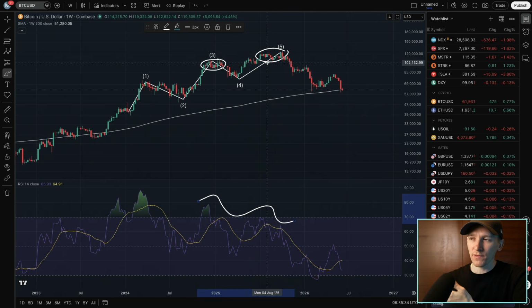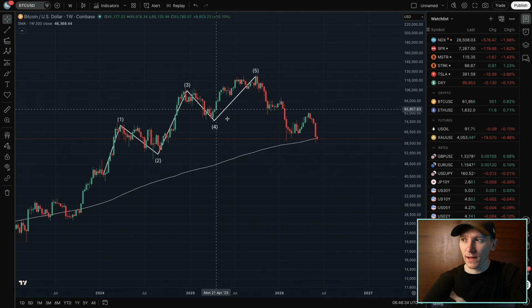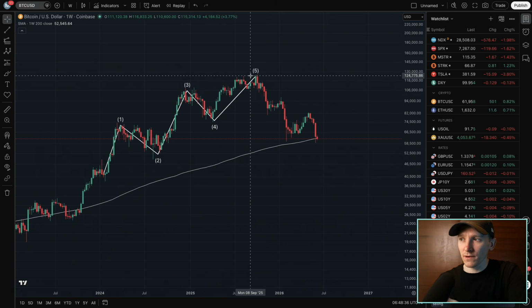The momentum of that price should be slowing down, moving actually into another correction. And that's what RSI is showing us as well here. Now we can look at the correction waves as well. So according to Elliott Wave theory, we've had this uptrend, we've had this move. 4 and 5 is the end of the move here.